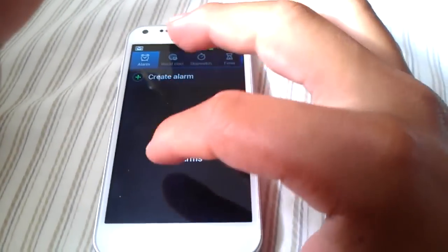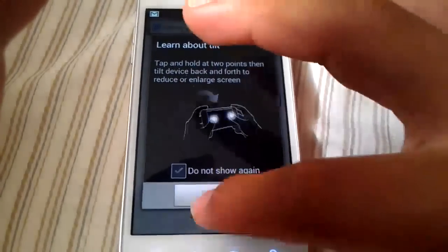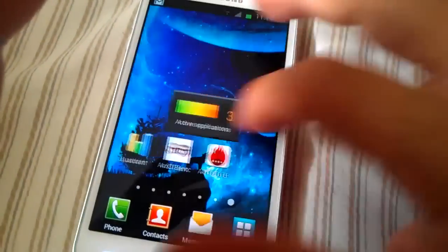So let's show you how fast this thing loads up the internet. Bam. See, right on the click, the internet loads up. Let's see. So anyways, yeah, I do like this phone.